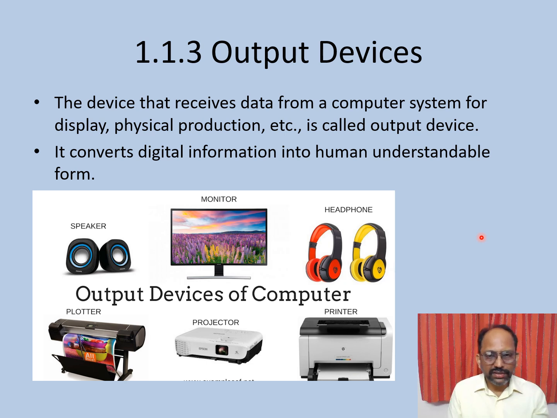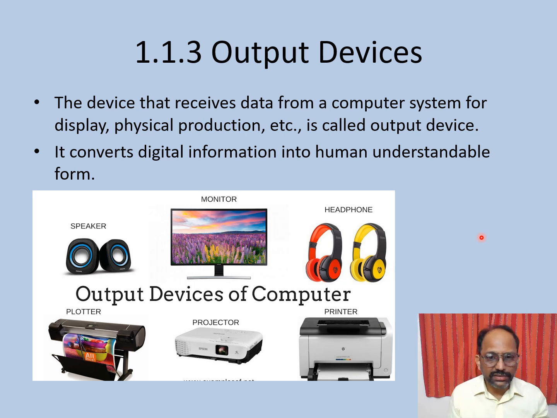I use a monitor, and I can get the display of the stored data on the screen. Whenever I see such information using a monitor, we call that a soft copy. The same information, if I take out as print using a printer device, the printouts are called hard copy. So which one is the soft copy device? Your monitor is the soft copy device. Which one is the hard copy device? The printer is the hard copy device.